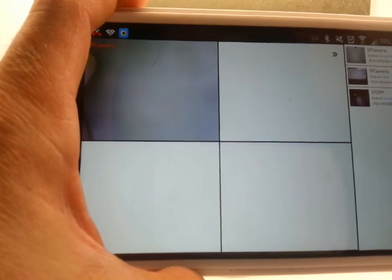And the infrared on this is amazing. It will do about 50 feet. It is an infrared flood. It's not a spot, but it's made for quality footage, not necessarily the brightest.